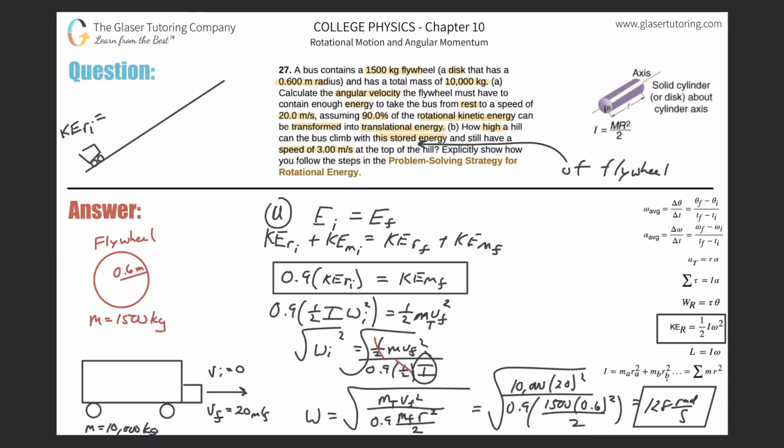And then we can just take that and multiply it by 1/2. So I'm actually going to do that math up here. So this is just 1/2 multiplied then by the moment of inertia for the flywheel, which is right over here, guys. It's right down here on the bottom. I'm circling it right now. All right. Just plug that into the calculator. Let's see if we get a nice value. So it's 1500 times 0.6 squared divided by 2. We get exactly 270.